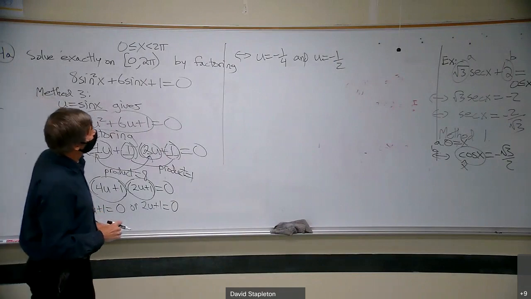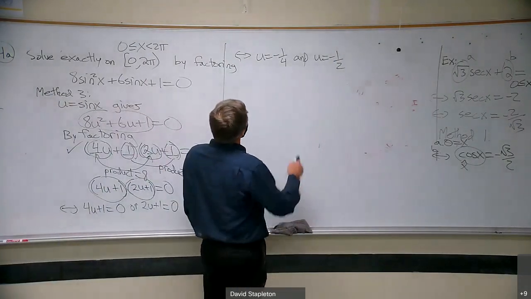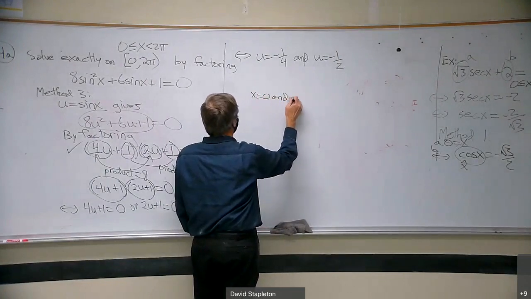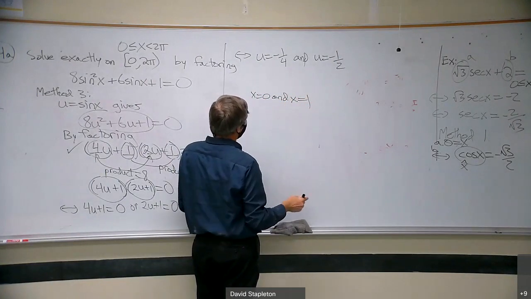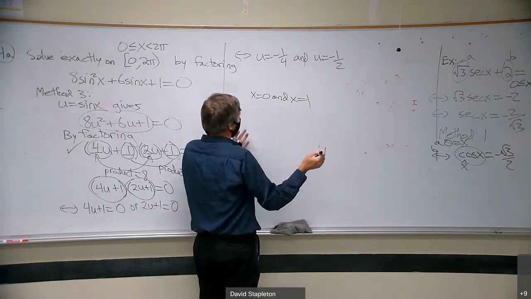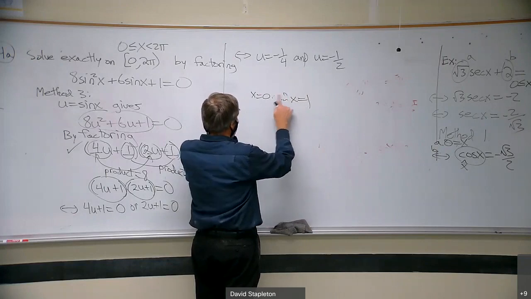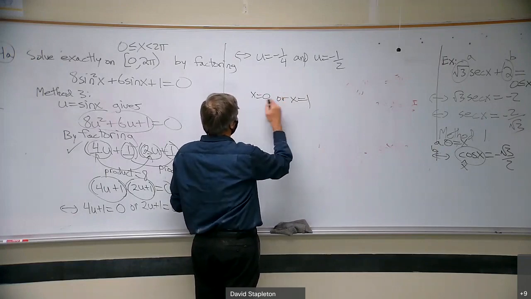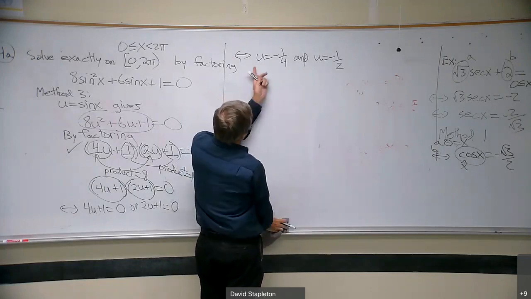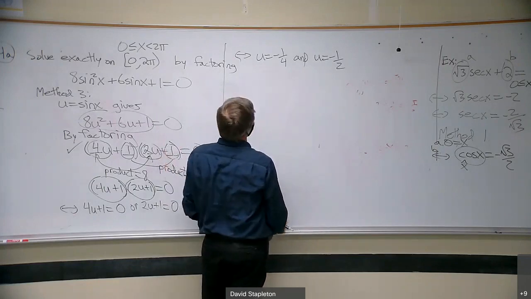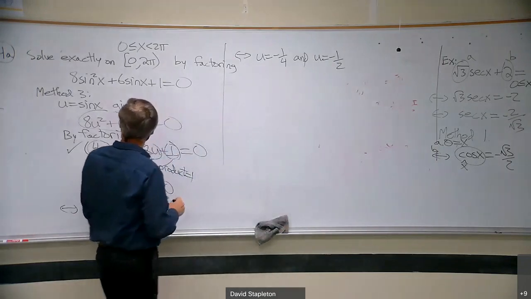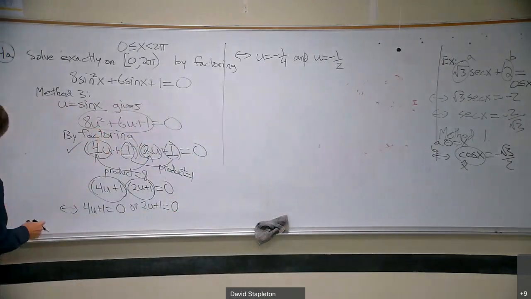The reason is that in mathematics, "and" means it has to satisfy both. X equals 0 and x equals 1. I'm not saying mathematically that these are both solutions. I'm saying x has to satisfy both of those. There's no solution, right? So "and" means it has to satisfy both. If I put "or," that means it can be either one. So that's what I want here. You can be either one of these and satisfy the original equation. But that's it. Those are all the solutions, right? This equation has exactly two solutions.